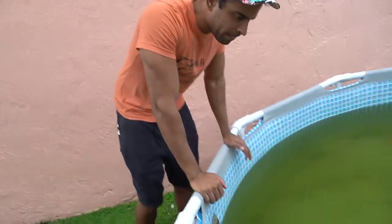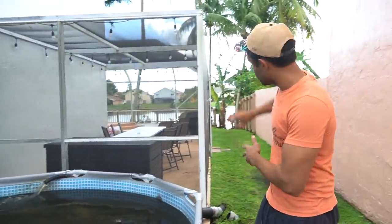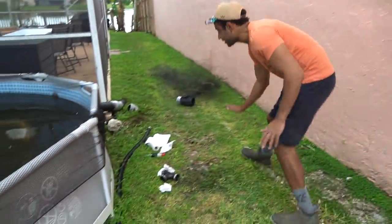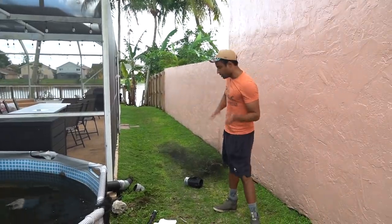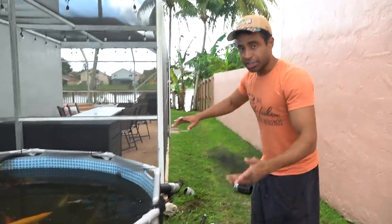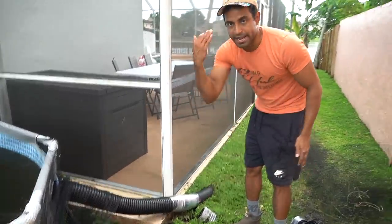I had the alligator gar, not the alligator, the long nose gar. And then I put the koi in here and that's when they all bred. So I'm thinking that when I did this connection, now this water is moving slowly. It wasn't moving out fast and just pushing it all out because this pipe right here, check this out, this exit, it goes down and then it goes back up. So instead of that water just rushing, it was kind of like trickling back out into the lake while this pipe is just rushing. Check it out. This pipe is just rushing straight on because it doesn't dip and then come back up. You know, like a roller coaster, you slow down at the bottom and then you start to slow up.